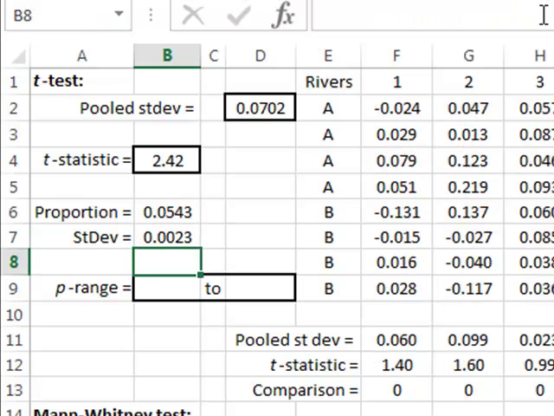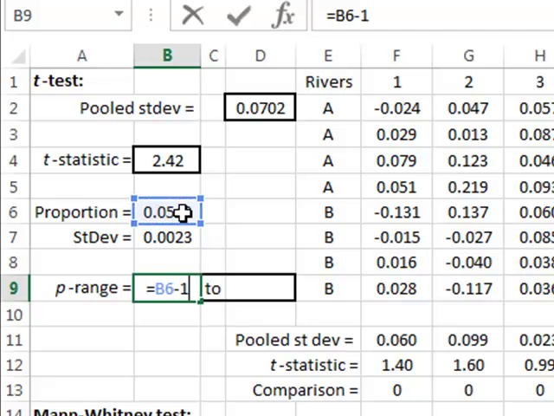This gives us a standard deviation in this proportion of 0.023. To calculate the confidence interval, we multiply this standard deviation by 1.96 to get the minimum value, equal to the mean minus 1.96 times the standard deviation.